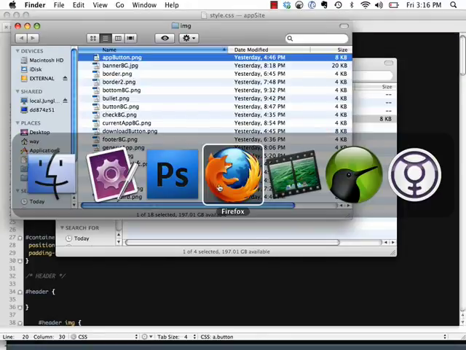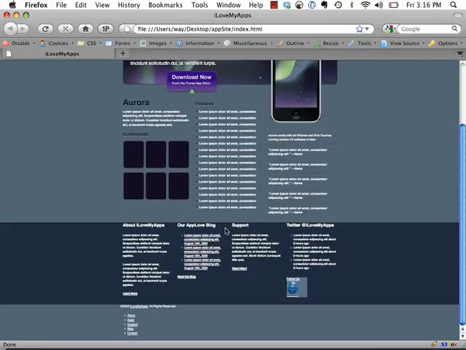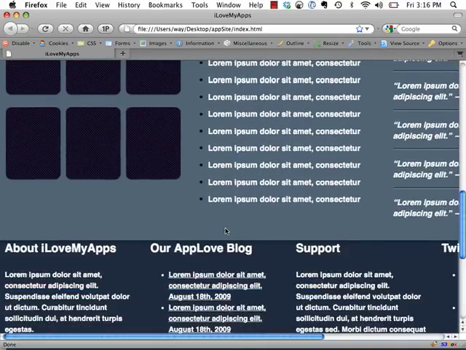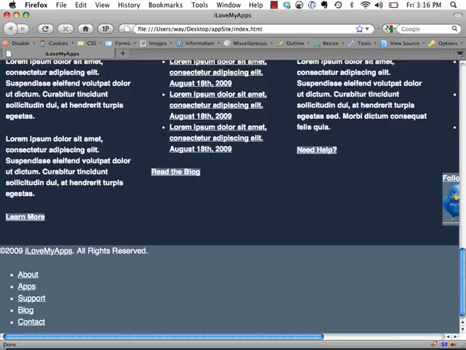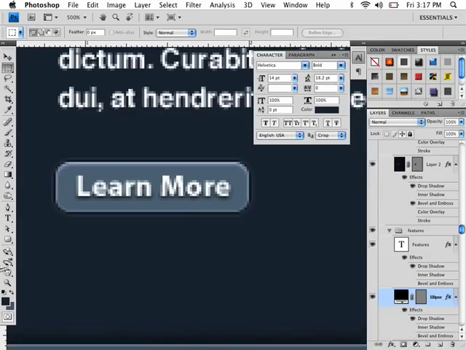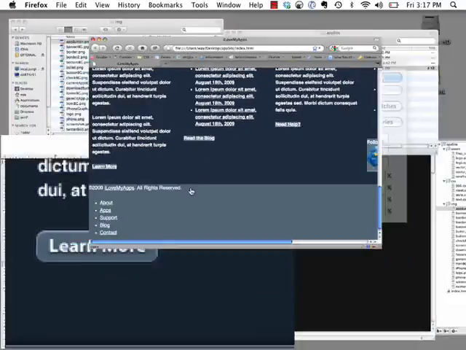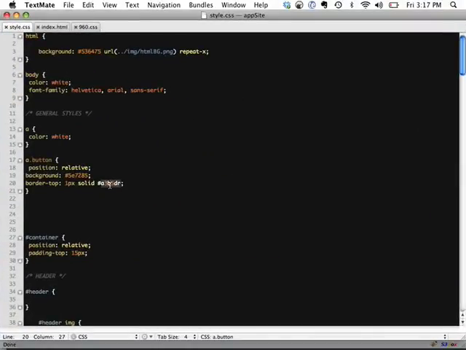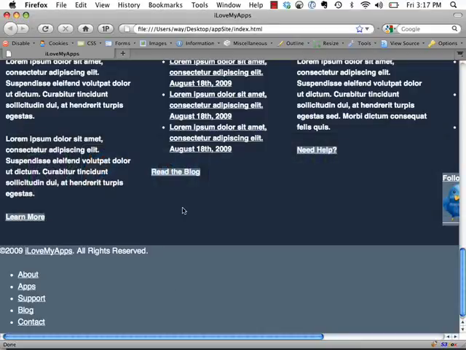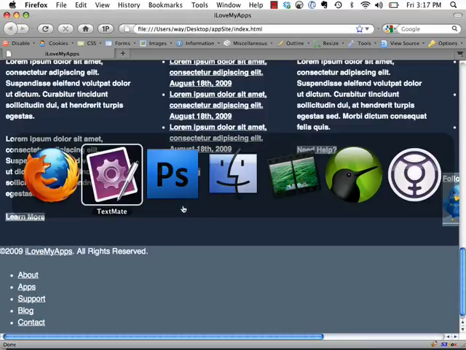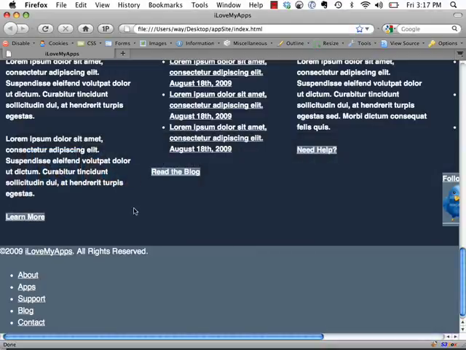Let's see. Zoom all the way in. And I don't think it's picking that up, so let's do it again. Maybe I put in the wrong value. No? Weird. Okay. And now it's showing up. I have no idea. Maybe I'm just missing a value.